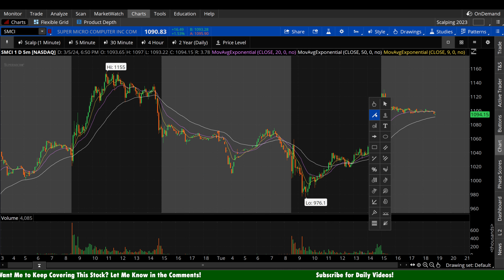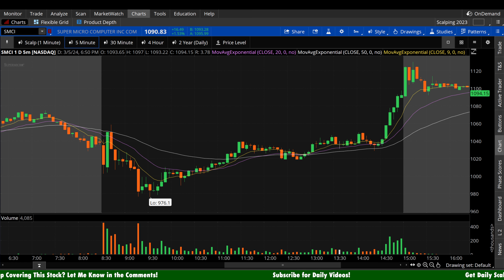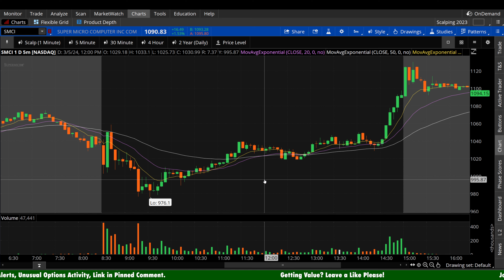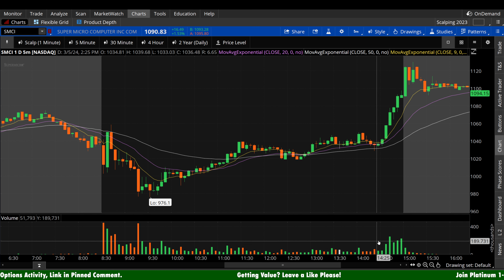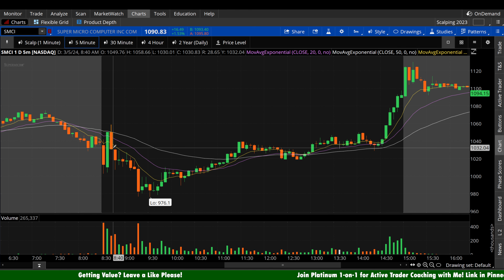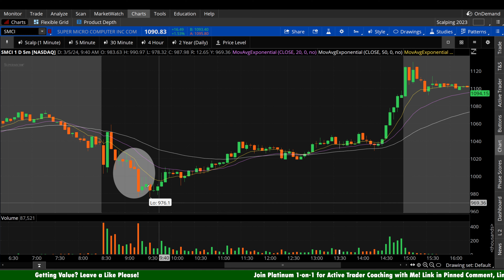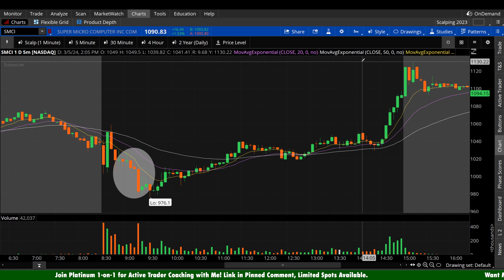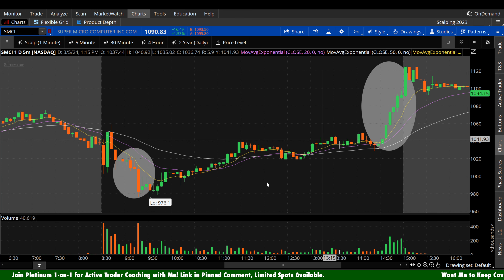Let's start with our daily ritual — the volume profile analysis on the five-minute chart. This is where we're always trying to pull a little bit of bias out of the market and see if there were any big shifts in volume that correlated with an obvious move in stock price that were perhaps outside of what may be contextual for that time of day. We expect bigger volume off the open and then a dip intraday — kind of a U-shape — and then accelerating volume into the close. Looking at this downside move, we got kind of a capitulation point on the day where we bottomed out. Those are the obvious moves on the day, at least in my eye.